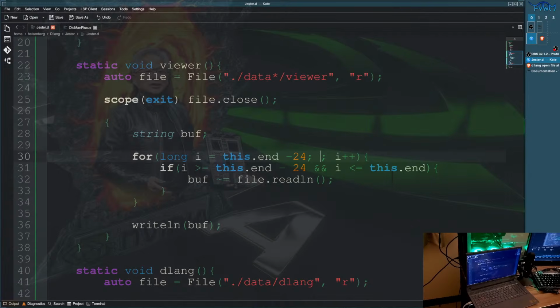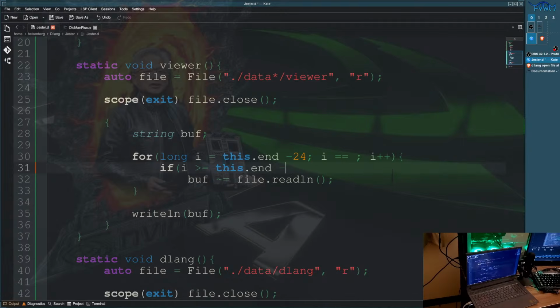Do until I equals this dot end. And we can get rid of this portion of it. So the if statement is that if I is greater than or equal to this dot end, that's perfect. So that will mean it will hopefully avoid any. Actually, technically I can get rid of all of this. We don't even need all of that extra complicated bloat now.